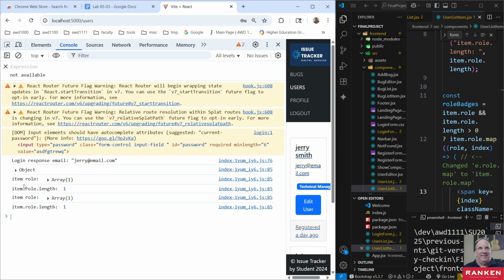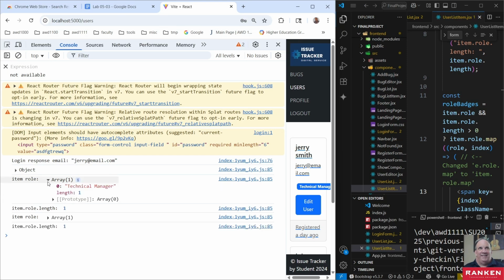Okay, and like I said, it's a good idea to use some console.logs so you can see what you have, right? In this case, this student is using an array for the roles. You can use just a single one, and in his case, he has an array, and you have to work through that array to get what you need out of it, right?